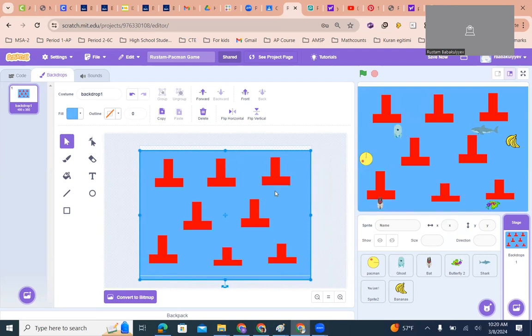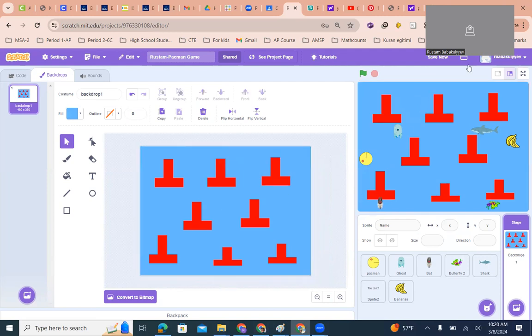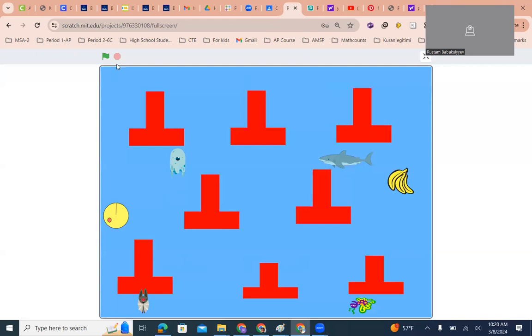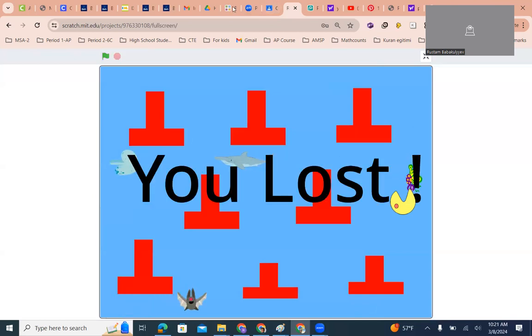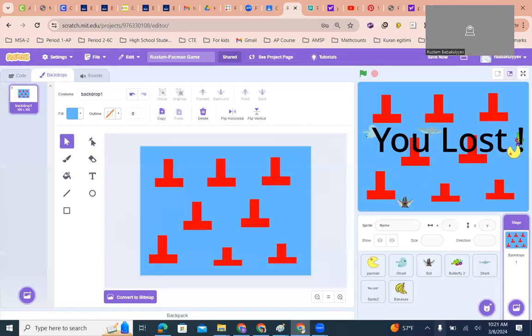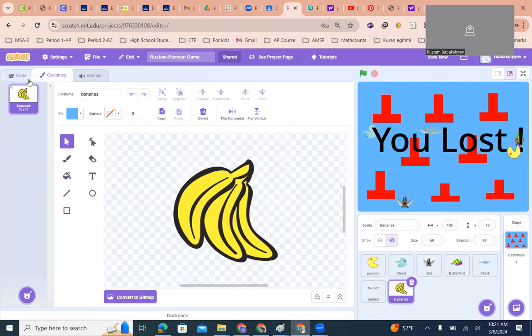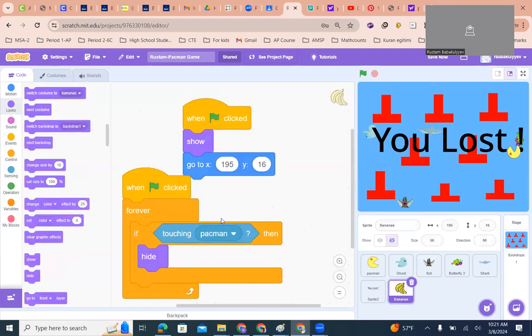I removed this accidentally. Yeah. I'm trying to play the game. So here, guys. I'm gonna get the banana, and then the banana is gonna disappear. You see, I ate the banana. So that's how we're gonna program. Okay, guys. So this is the code for banana. All right. I guess we can just have one banana for today.